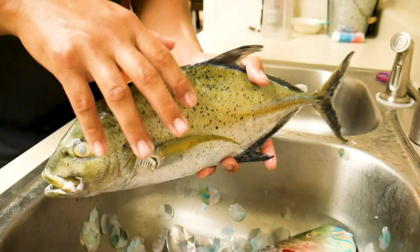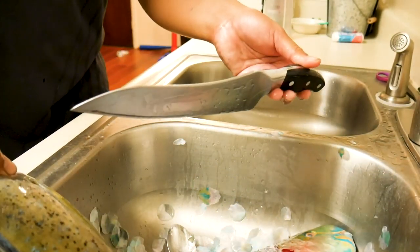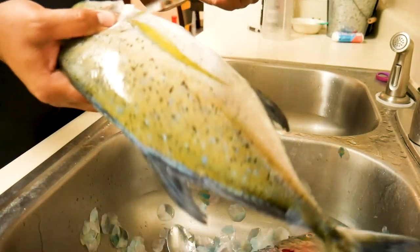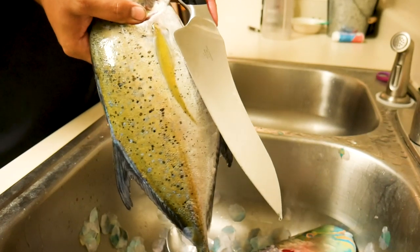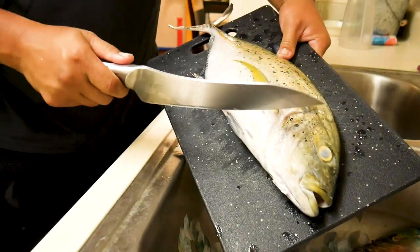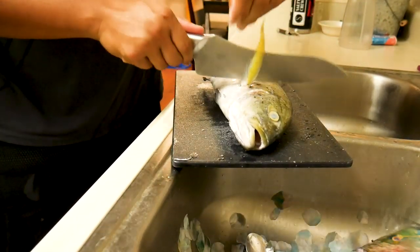Don't need to scale it or anything, but I do need a cutting board, and I've got this big old knife. I'm not sure what my fillet set is, but this knife should do the trick, although it's a little overkill because it's almost just as big as the papio. I got the cutting board right here. I'm just gonna fillet the fish up, and then I'll show you guys the slabs after I'm done.